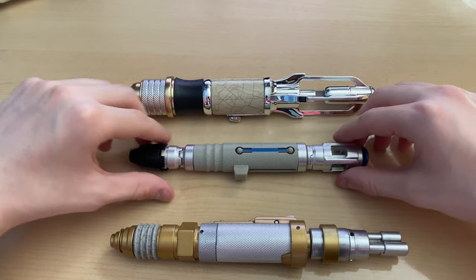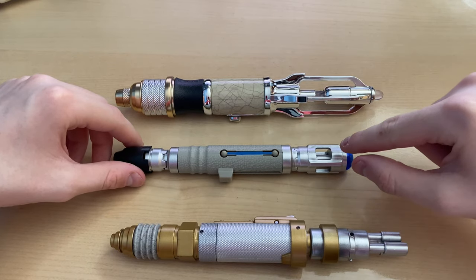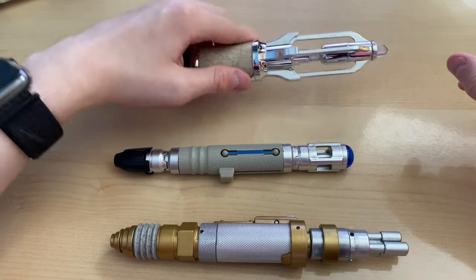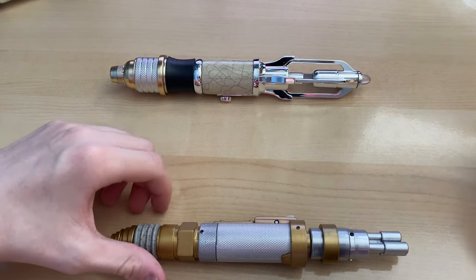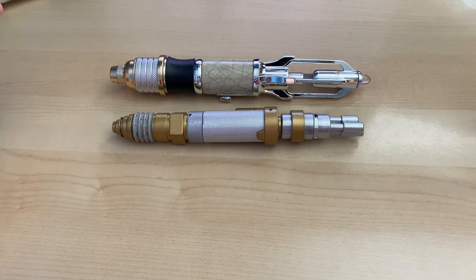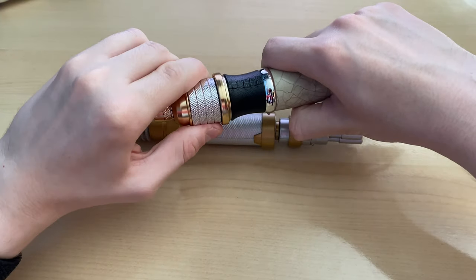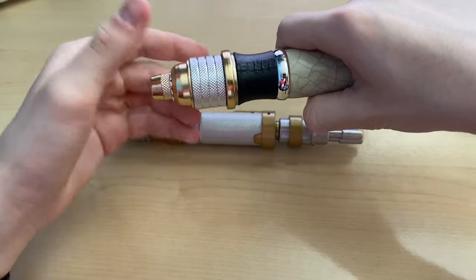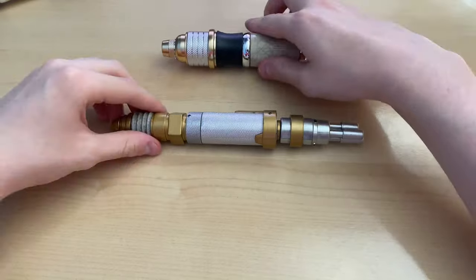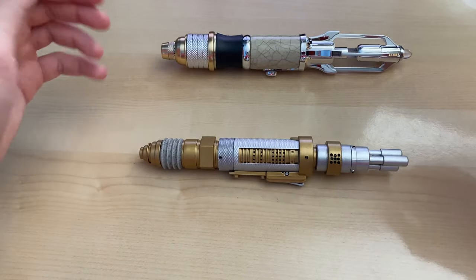And of course, the 10th Doctor's Sonic Screwdriver — very similar, in fact, with the extending features, the chrome at the end, and the LED being blue. Very similar. And also very, very loud — I think it's the 50th Anniversary variant. And then there's the laser screwdriver. Now, what you're thinking — laser screwdriver? This is something I think really only I've noticed; not many people have been pointing this out on Twitter. So this end bit — it can rotate. It doesn't feel like it should do that, and that clicking sound is not right. But apparently this is just changing the settings, which is incredibly similar to the isomorphic controls at the bottom here. Just something I thought I'd noticed that not many other people had.